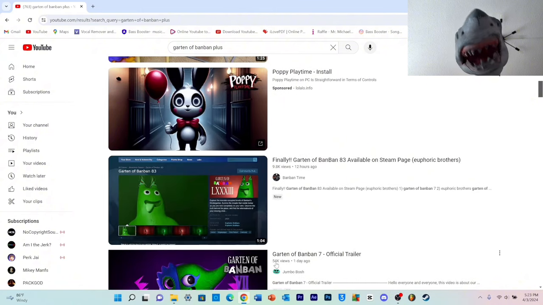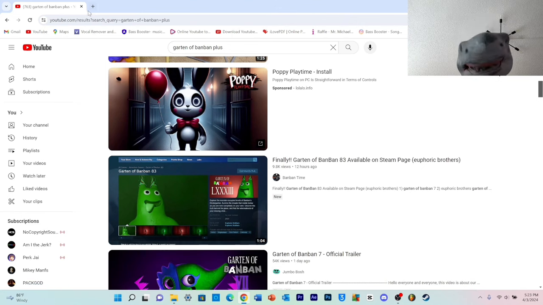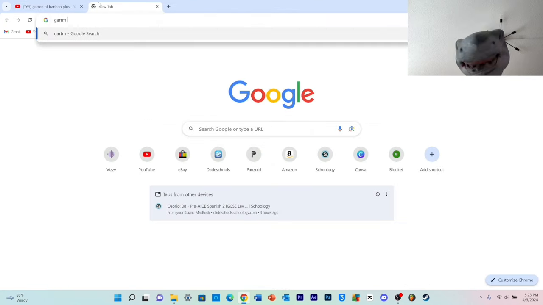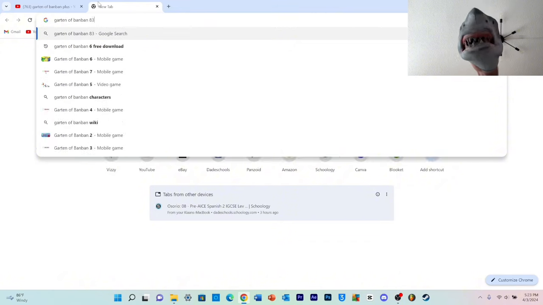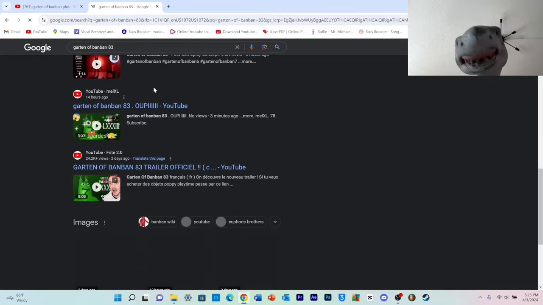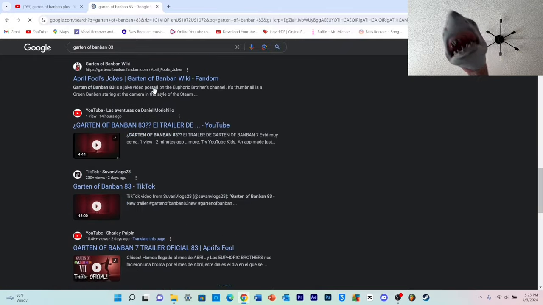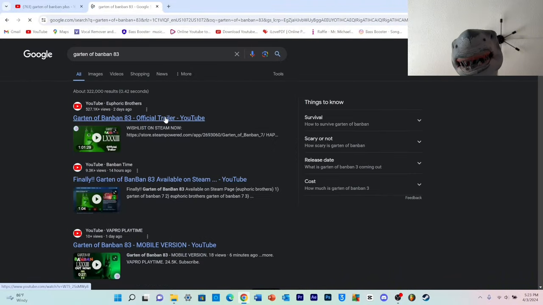Finally, Garten of Banban 83. I know that's an April Fool's prank, but I want to see if it's actually on Steam. If it's actually on Steam, I'm going to be surprised. Garten of Banban 83 is probably going to come out somewhere in the 2030s, at least. Yeah, probably the mid-2030s. Okay, so maybe in the 2040s.